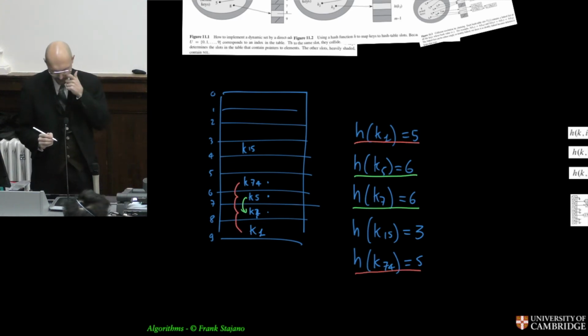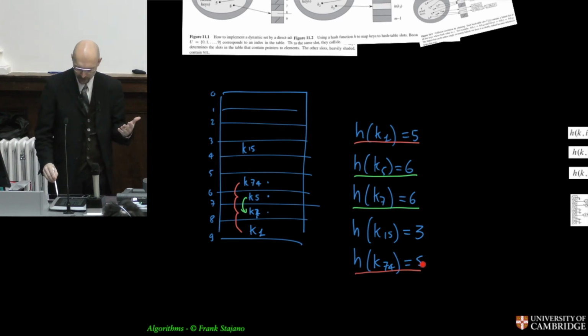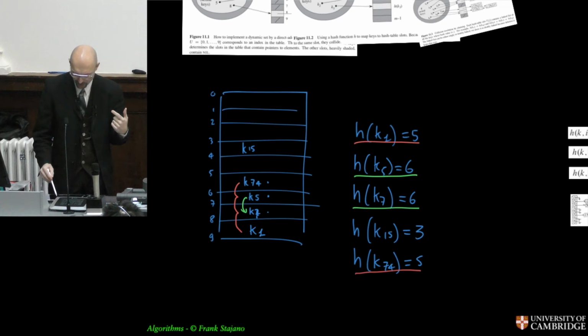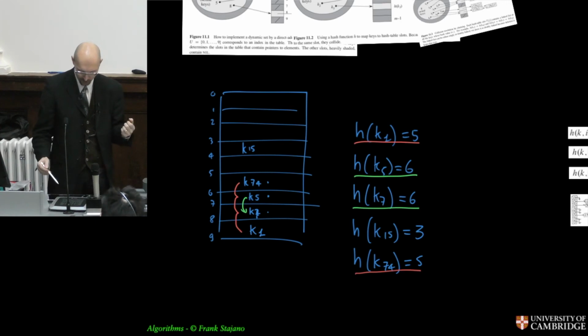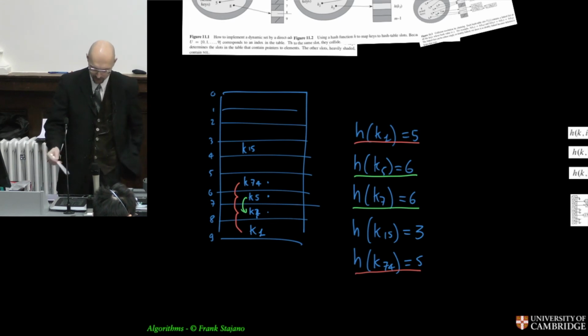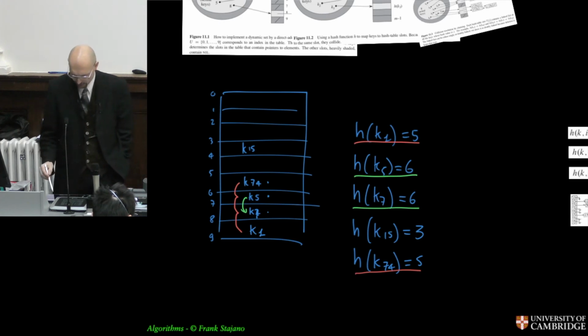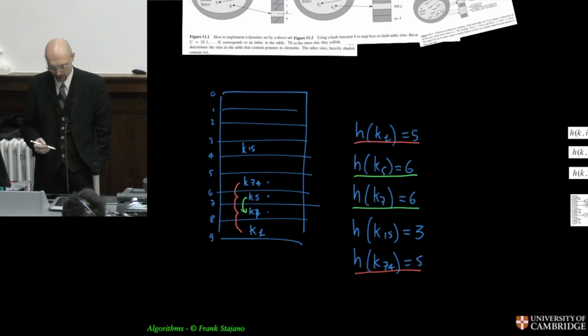These two chains overlap. So even though there were only two things that conflicted on the same value, on the same index 5, actually the chain for this K1 was 4 long, because it also had to skip over the things that conflicted on index 6 that were also taking up space. So this chain has to step over the things of another chain, which is completely unrelated. And so compared to the situation where I was making individual chains, the individual chain for this one would have been too long, but actually here I have to walk 4. And so this is somewhat undesirable.